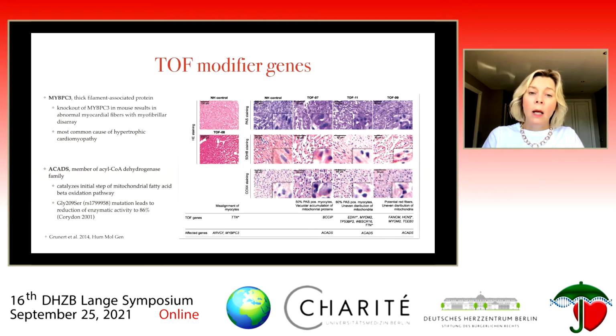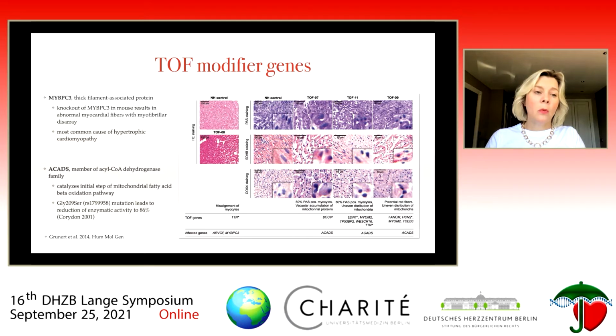And you see here on the left side in the picture the myocardial fiber disarray in one particular TOF case compared to normal control. This might be interesting for the clinical side, because I can well foresee that in the future, screening for these cardiomyopathy genes also in patients with structural defects might be interesting in order to find a clinical association with a phenotype, or with an early indication of a higher likelihood of cardiac insufficiency in the ongoing phase.